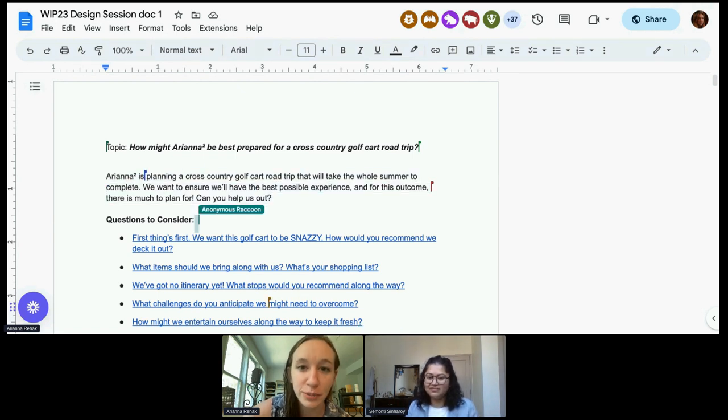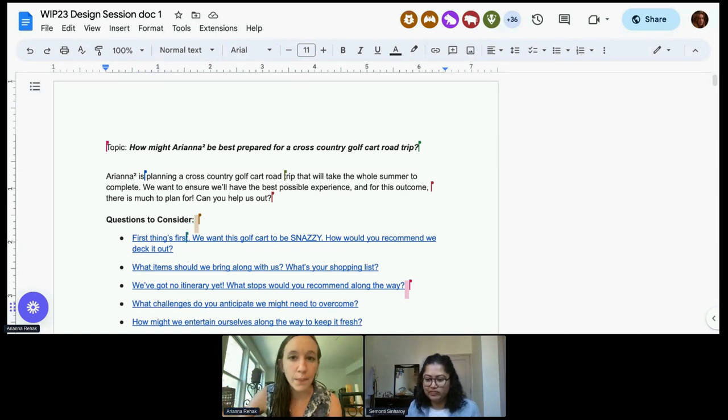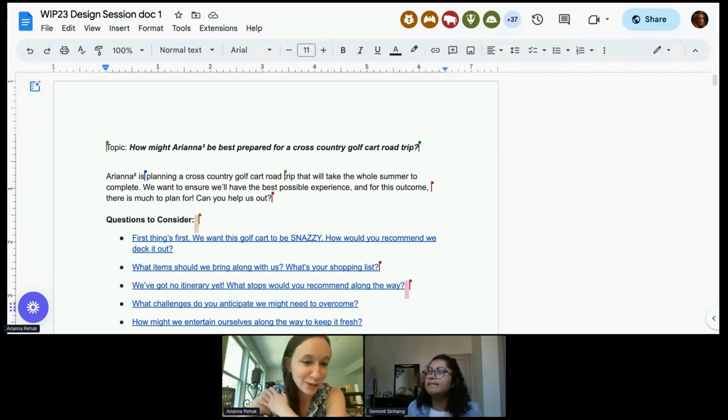We're going to go multiple documents here. We are 83 here, so we are going to do four documents. Samanti, are you able to copy and create new documents? Perfect. Okay. We're going to shoot for about 20 in each, and so we need to divide the group into four, essentially.